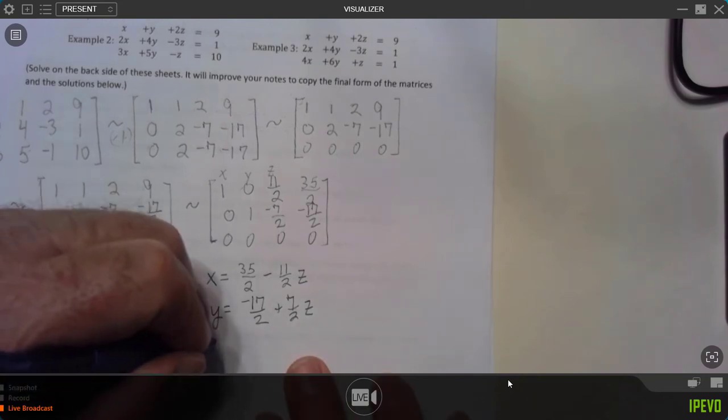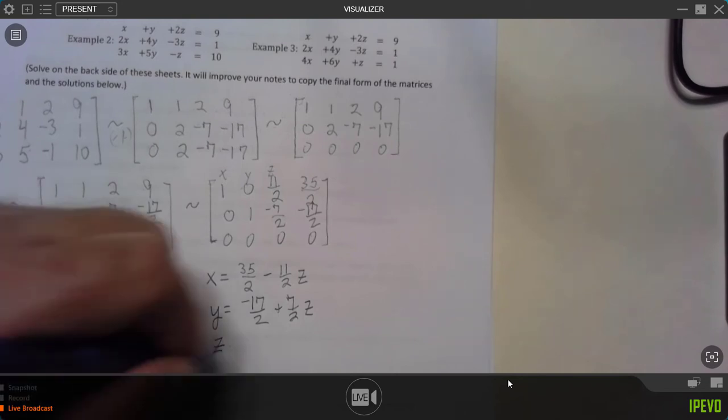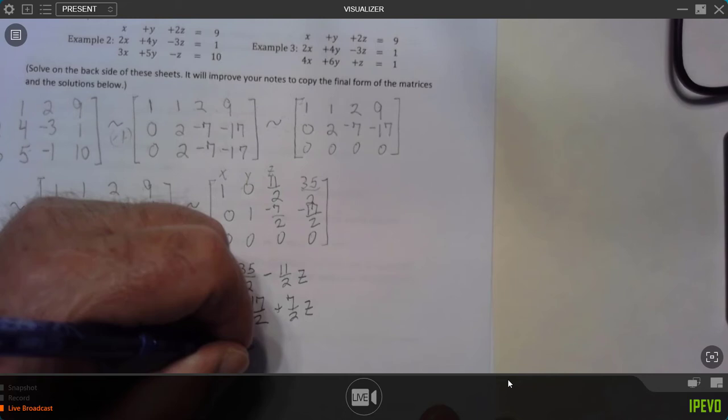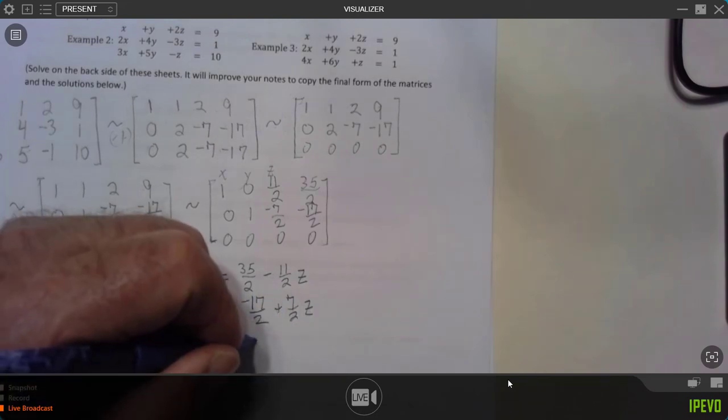And Z, well, we don't have any information about that at all. So the tradition is to change letters here. I don't know why, but we do. So now notice this has the pattern a constant and then a multiple of something else. So I'm going to follow that pattern here, and you'll see why in a minute.